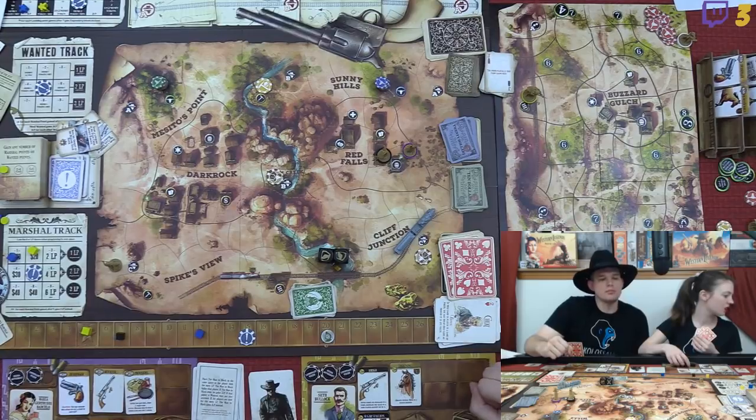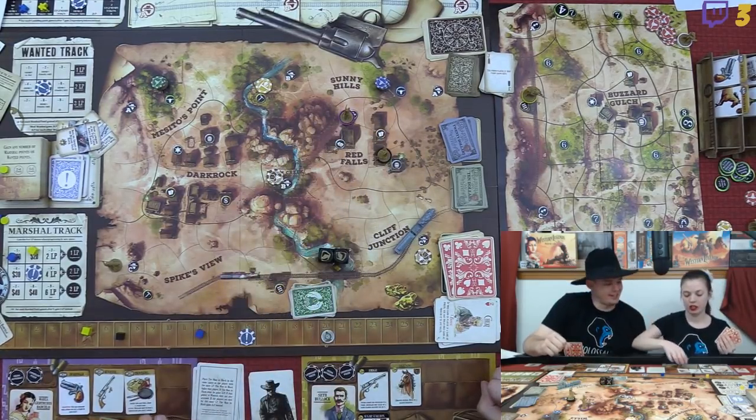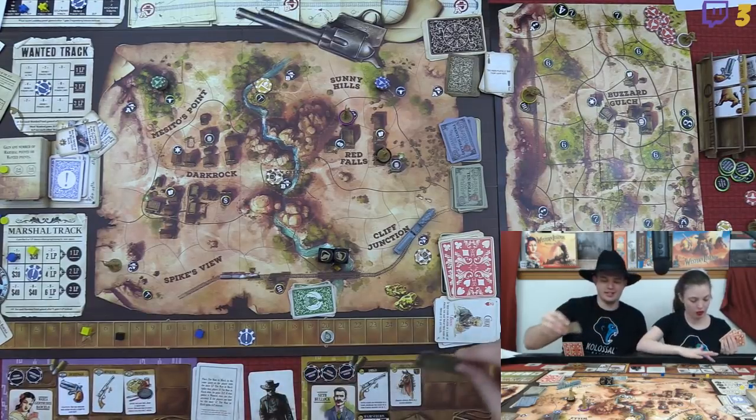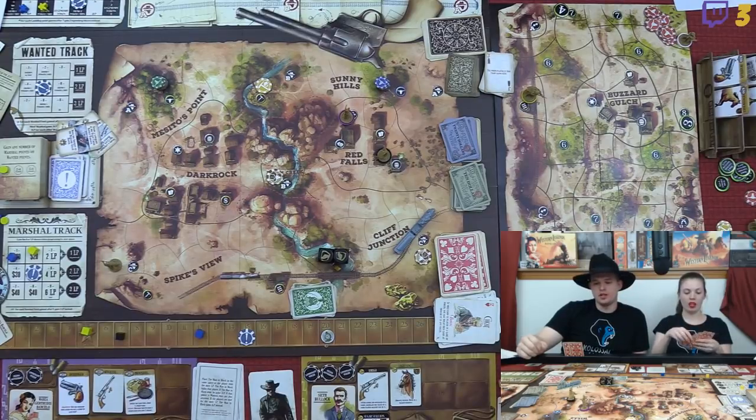Alright, so 2 more up there. Fine, I'll go up here. You're gonna heal? Oh, wow. Spending both of those, and I could draw a poker card for each wound I heal, so I'm back up to a full hand at least. Alright. So that was 2 actions.